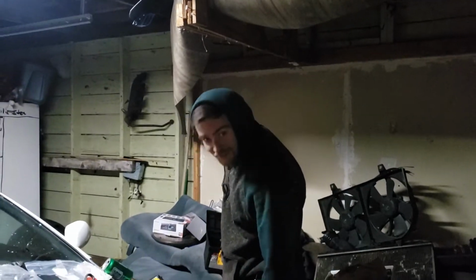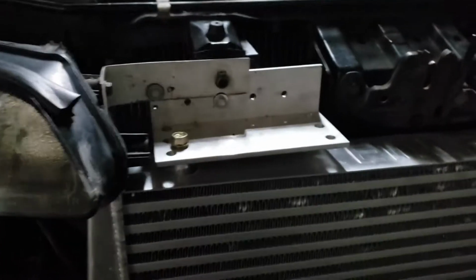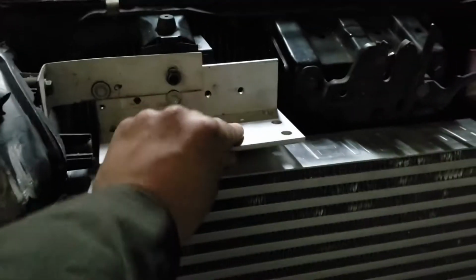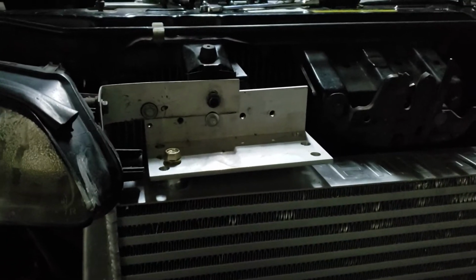Hi, Keaton. What up, bro? So everything I did earlier, we just threw that out because Keaton hit me up and said he's coming over. I asked if he had brackets, and he's like, I got good brackets. So we just replaced them with actually good brackets instead of thin pieces of metal from different parts of cars.